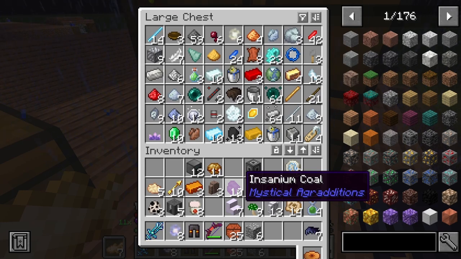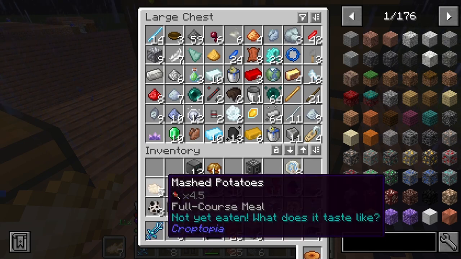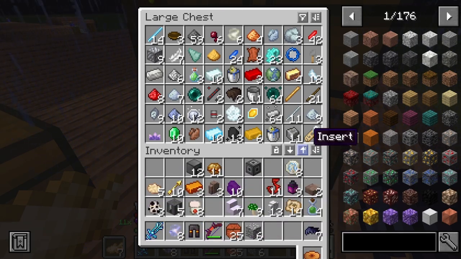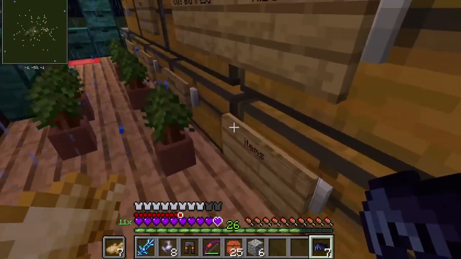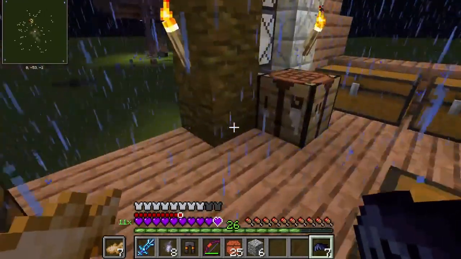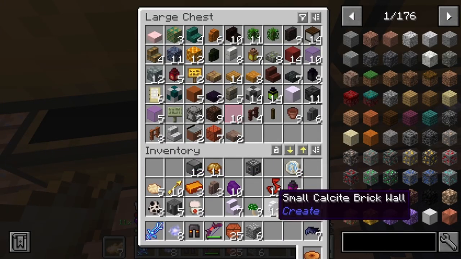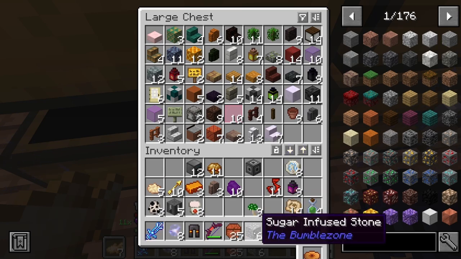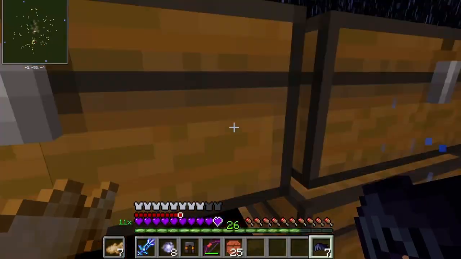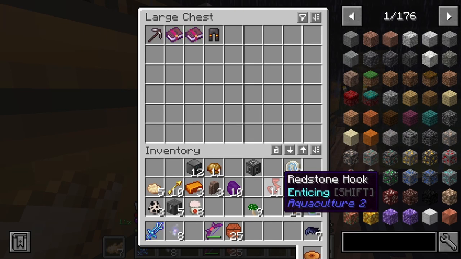Oh, I think this is quite useful. A jumbo tank. Right. Let's see. This is full, isn't it? So, right, okay, cool. And then same with blocks, we'll do this here, just in case, nope. That's fine, right, so more blocks. Put you away. Sugar-infused stone, that's ridiculous. Yeah, put these here, because that's where we put all our stuff.